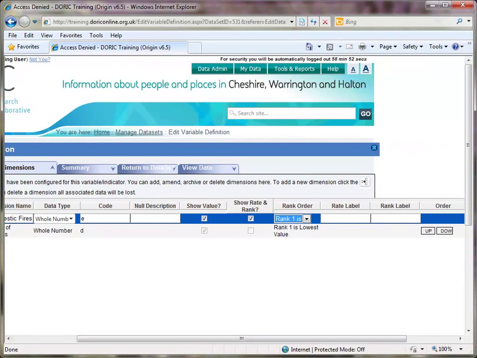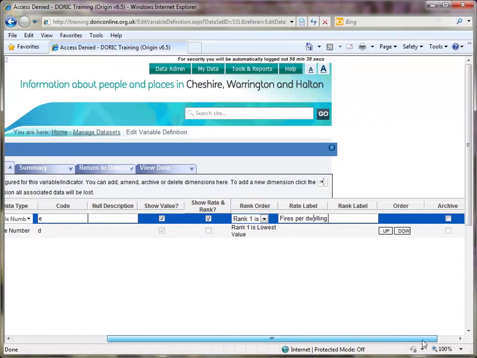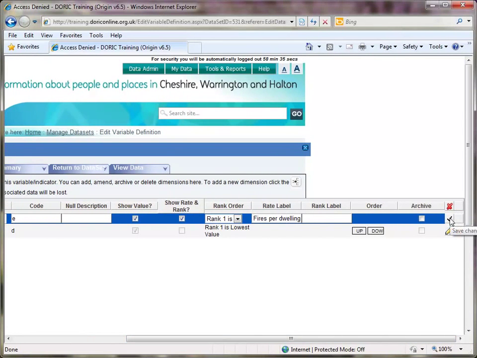The rate label, we can actually put in text that will appear in the column header, so we'll call it accidental domestic fires per dwelling. Rank label we can leave blank, and we will save our changes.